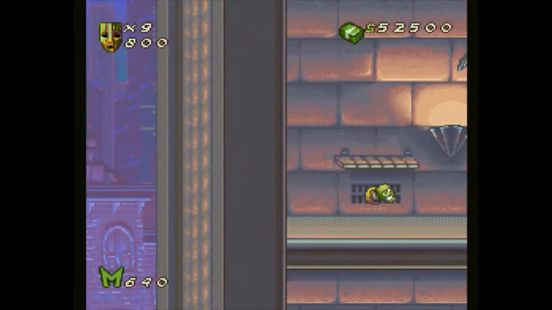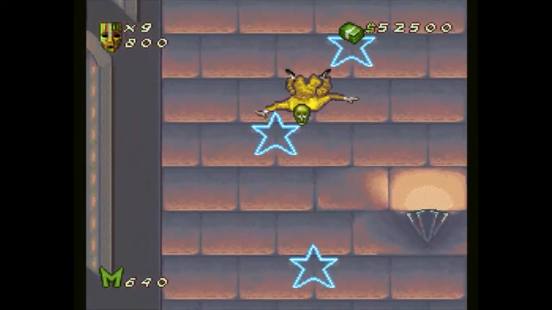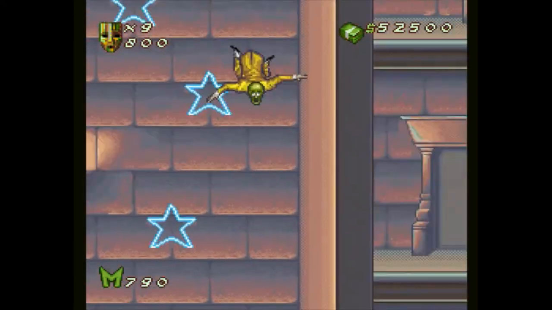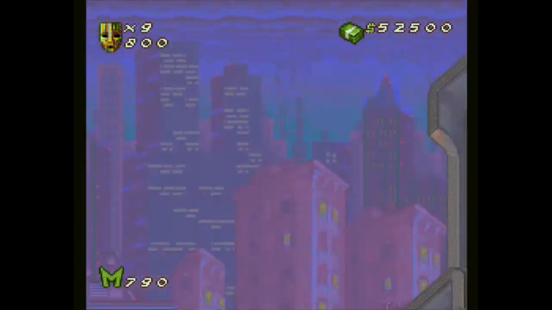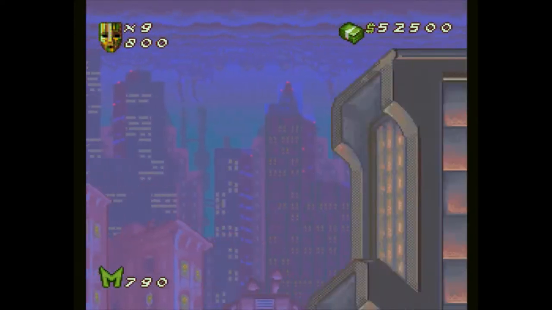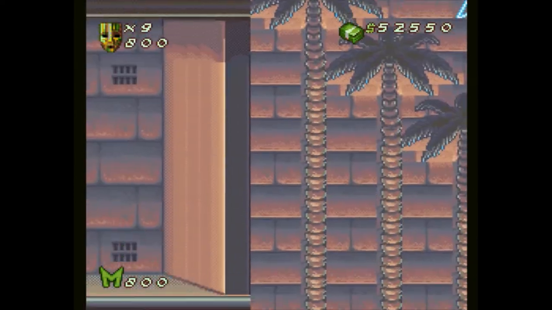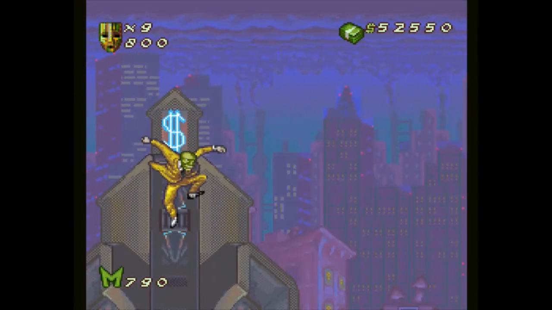I think we have to actually go through the top one. The one that we fall out of. Maybe not. There's something... Come on. Where am I? There is something we have to do here. No, okay. It's not the left one. Oh, never mind. Here we are. Cool.